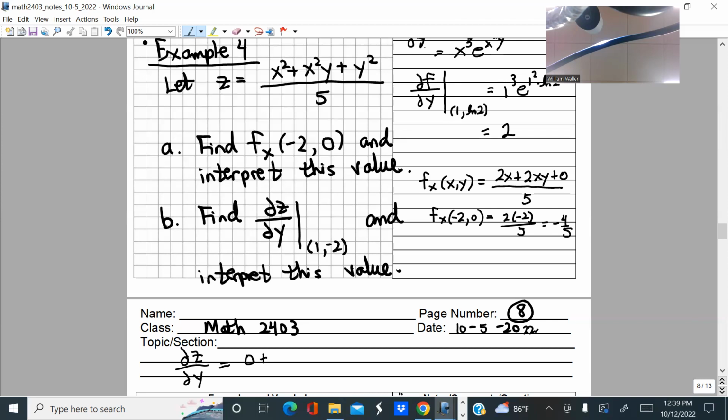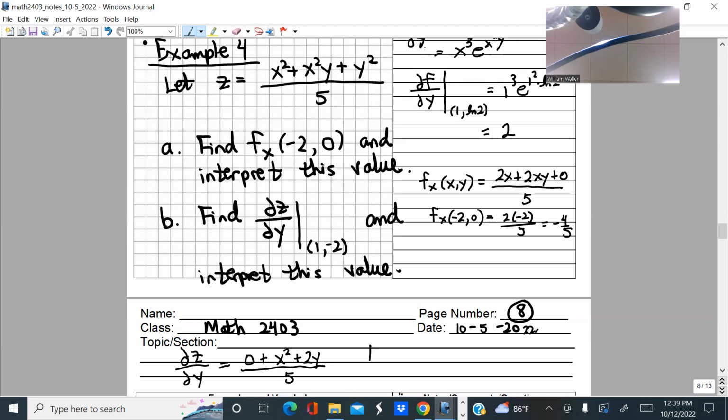And then what's the derivative of the second term? The power rule does not apply here, because x squared is really a constant. So all you have here is a number times y. That's almost the easiest type of derivative. What's the derivative of a number times y? Just the number, which is x squared. If you were taking the derivative of 2y, the derivative would just be 2. Here you're taking the derivative of x squared y, so the derivative is just x squared. The last term is a little bit harder, though. That derivative is 2y. There you are going to use the power rule. All of this over 5.